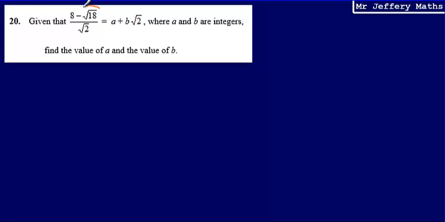So when we have a fraction and the bottom part of that fraction is a root, what generally speaking these questions are asking us to do is rationalize the denominator, to get rid of the square root on the bottom of the fraction. That's what we're going to need to do here in order to write this quantity 8 minus root 18 divided by root 2 in this format. So let's start. Let's rationalize the denominator.